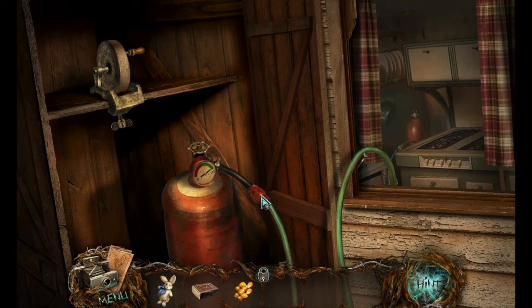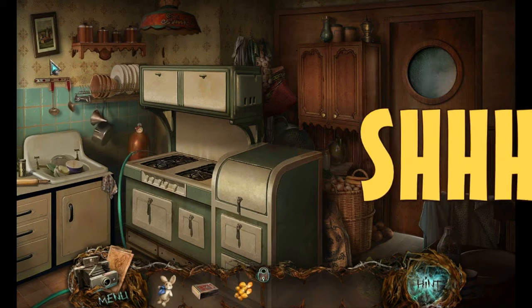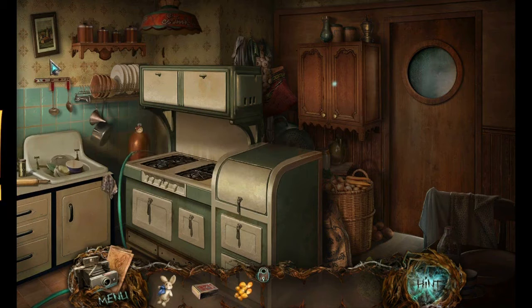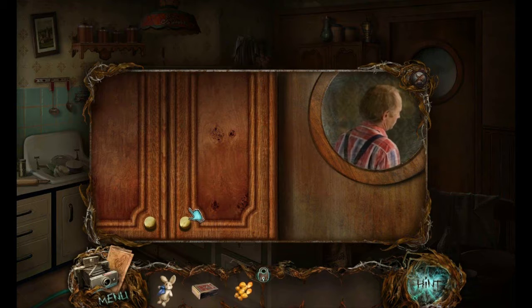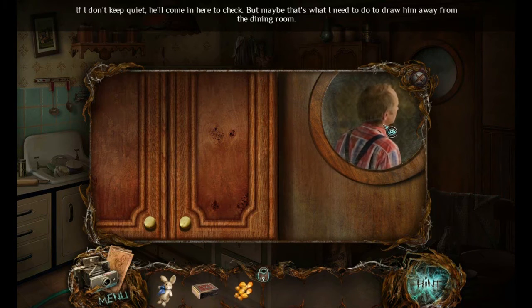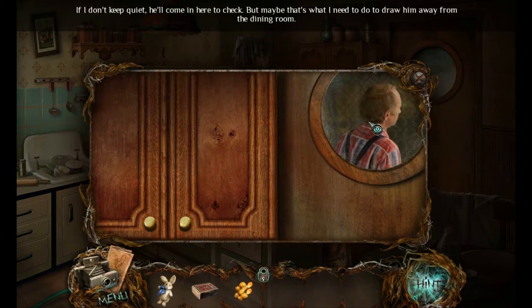Tape. Okay, now. Why am I turning this on, though? Do I need to check anything else before I turn this on? Because it seems like I'm about to do something really dangerous. Shh. Quiet. Come over here. Go away, man. I don't want to see. If I don't keep quiet, he'll come in here and check. But maybe that's what I need to do to draw him away from the dining room.